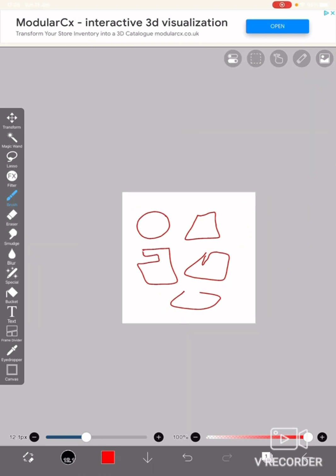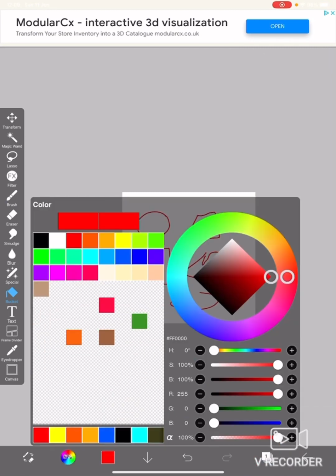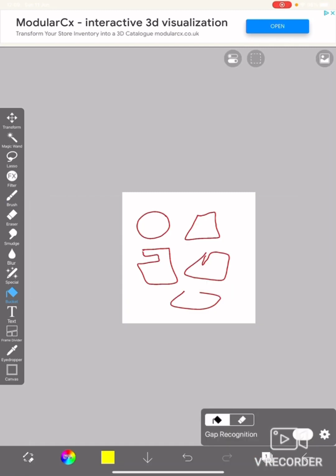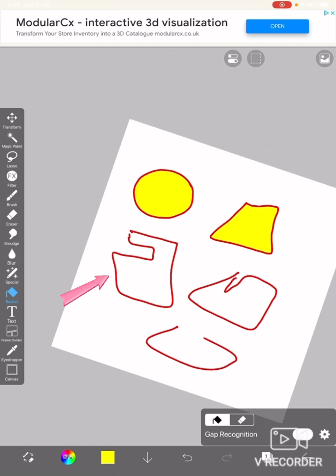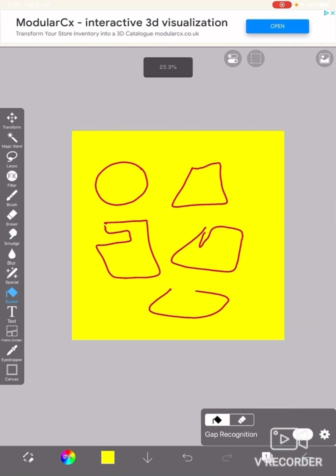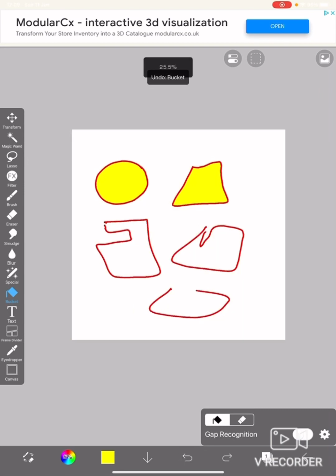Locate the bucket tool that is present on the left side toolbar of screen. Select the color that you want to use from the square present at the bottom of the screen. Now start coloring. You will observe that only the completely closed shapes will be filled accurately, while the color might spread on the whole canvas when you tap on unclosed shapes.